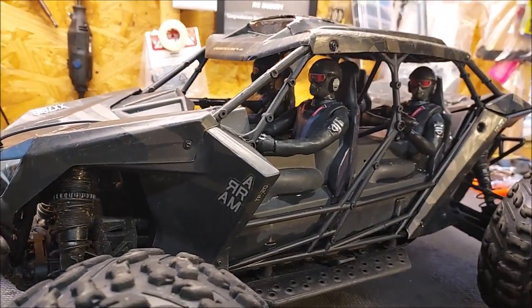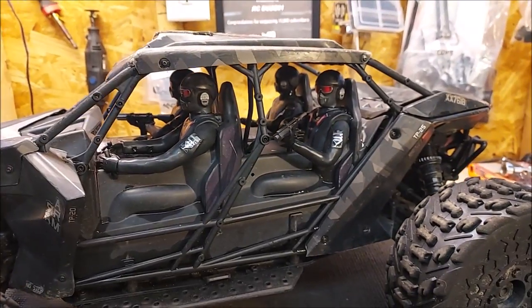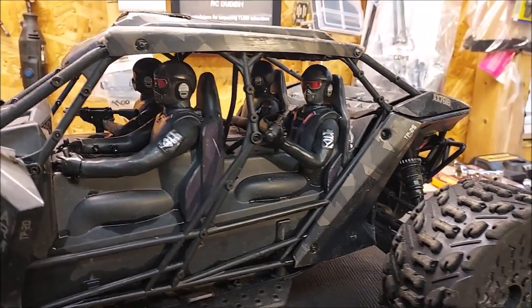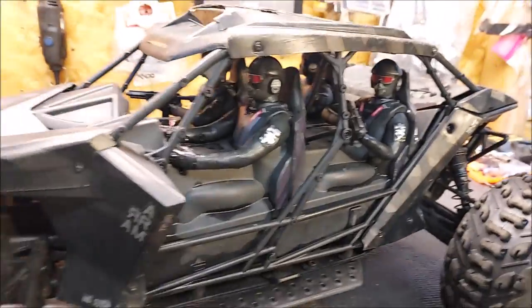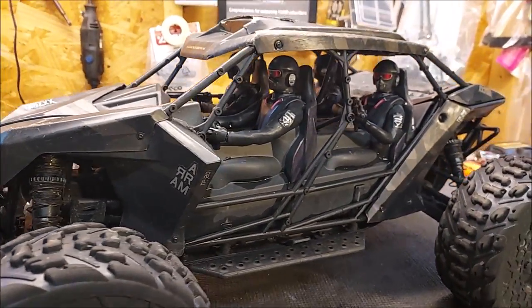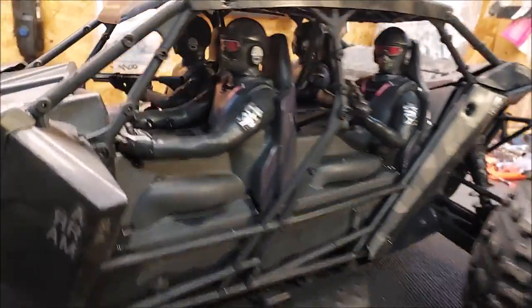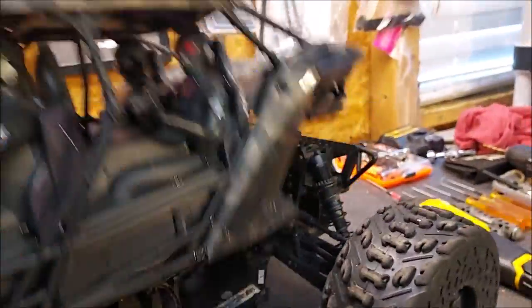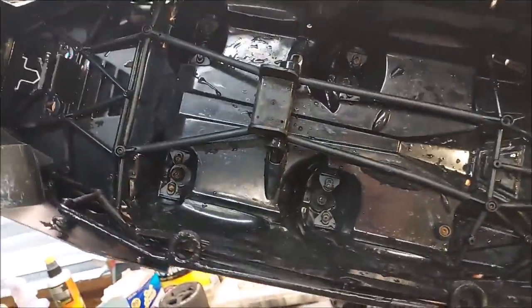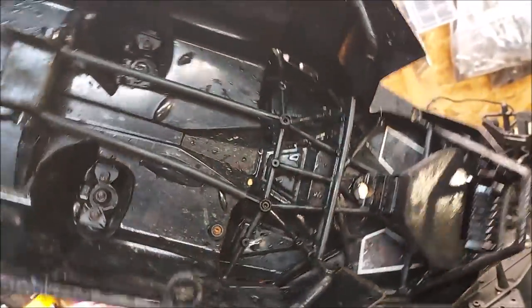But I mainly wanted to give you guys some honest feedback on any damages on this truck, completely stock, except for a couple little things that I did and some tuning as well. Overall, guys, this body right here is the toughest body I've ever had, as far as a stock car goes, without having to go in and do a Shoe Goo job or Gorilla Tape and stuff like that. The cage on this thing is super tough. I washed it so it's a little bit wet, but nothing is broken here in the cage. It's definitely held this baby together.